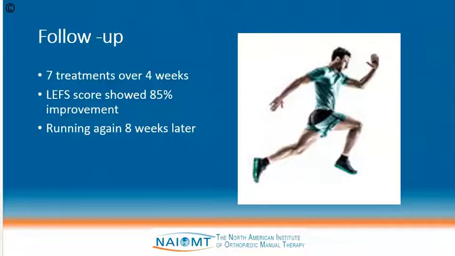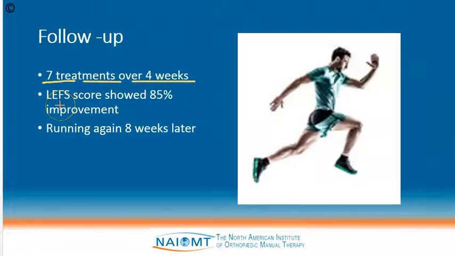So here's a quick summary of what we ended up having a very good outcome with this individual. Again, this was the second time he had been to a physical therapist. He even said himself this looked very different than the first one. And as a NAIOMT type of institute, we take pride in that. So we had 7 treatments over 4 weeks, which is very, very good efficiency.